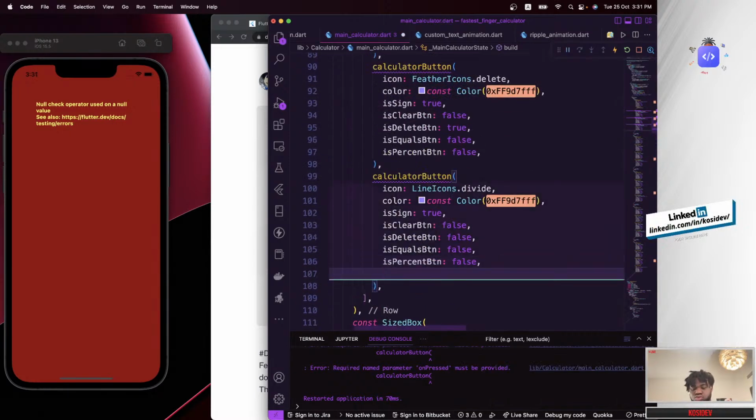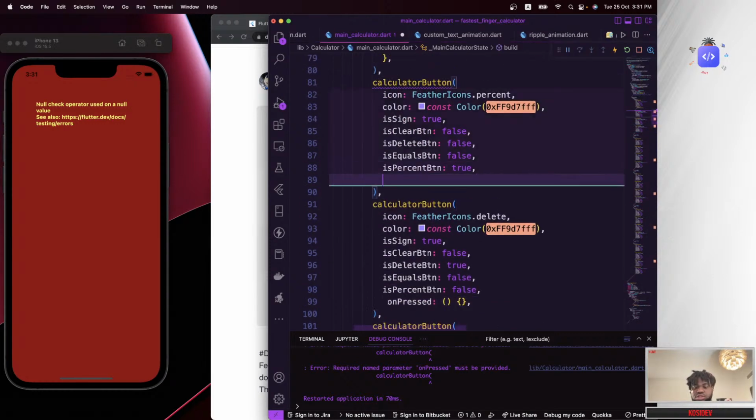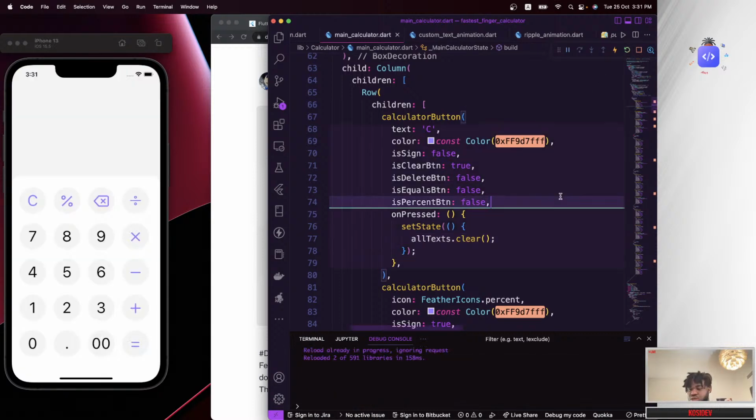Oh, I thought we actually finished, so that didn't. So we still need to add these spaces. Okay, that's cool. Let's test this out.